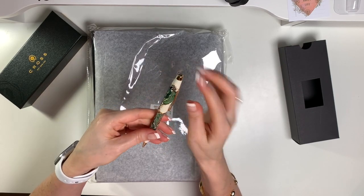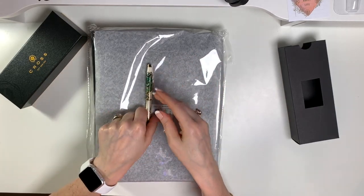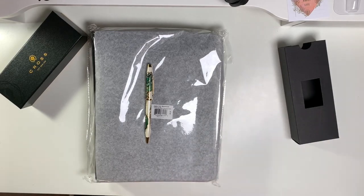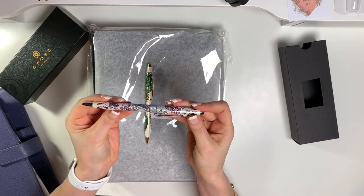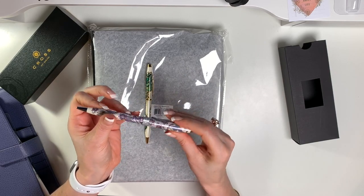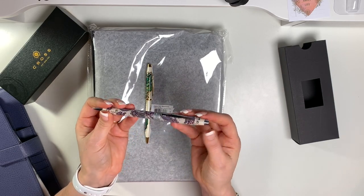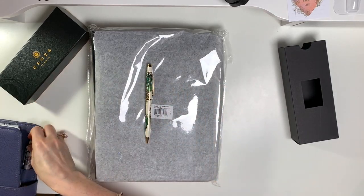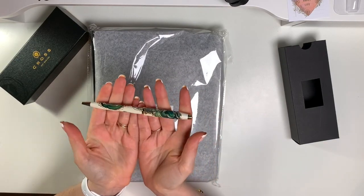I love it! I thought this part was white in the picture on their website, but it's like a cream color — it's just absolutely gorgeous. I also have this pen here, the Botanicals — silver with purple tones — also a pretty expensive pen, and I do not regret that purchase at all. It's also a ballpoint that you twist to get your ink out. I write with it a lot and got refills for it as well. I'm really into pens that are not disposable so they don't go into the landfill.